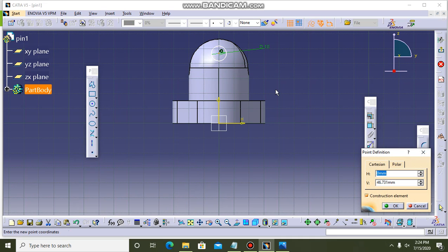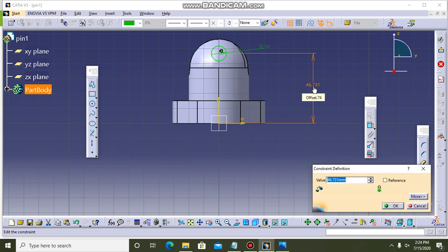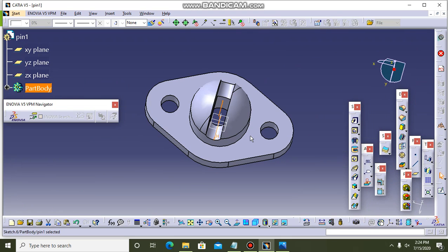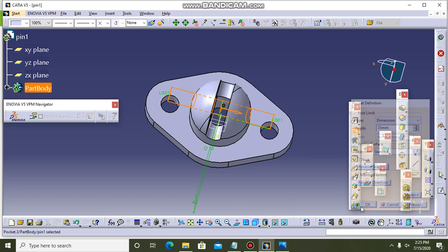Select the center line and the bottom. Constraint, it should be 42 here. We got this here. The same thing, pocket, or you can give it as mirror extend. Give OK.